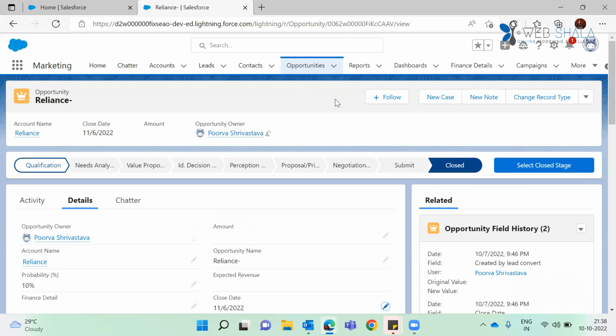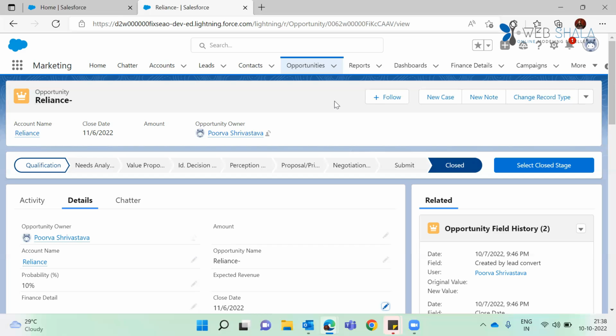Because an account has, let's say, different opportunities, and we want to change all at once. This is going to the opportunity individually and changing it, right? Let's say we have more than 10 or numerous opportunities to be changed. How do we do it all at once? Okay, let me tell you that as well.